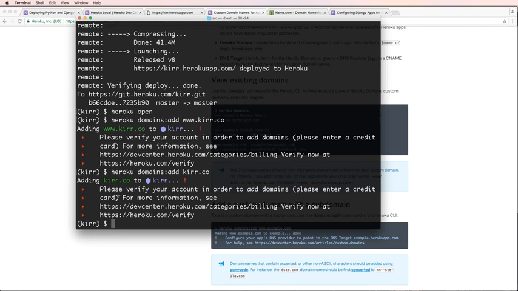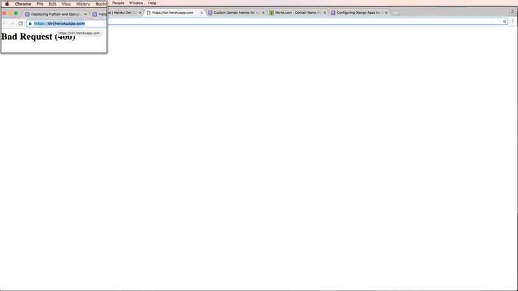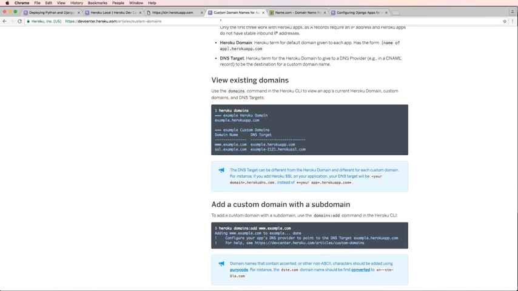So we need to actually add in, you have to verify your account, as in enter a credit card, to use domains. Unfortunately, that's the case. That is something that we will do. Pause real quick and do it, and then come back. For you guys in particular, this is just an extra step that you don't necessarily have to do to get to a testing phase. If you aren't going to have your domain name on it, you're going to want to make sure that the redirect goes to your Heroku app. You're just going to have to change some of those settings in particular.